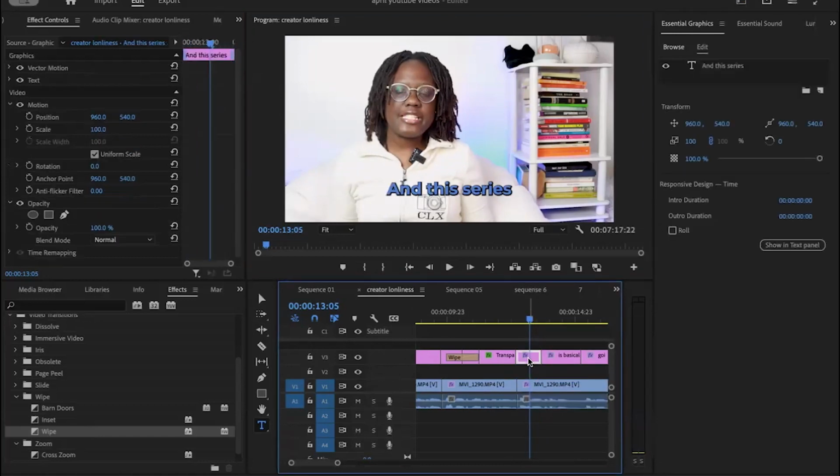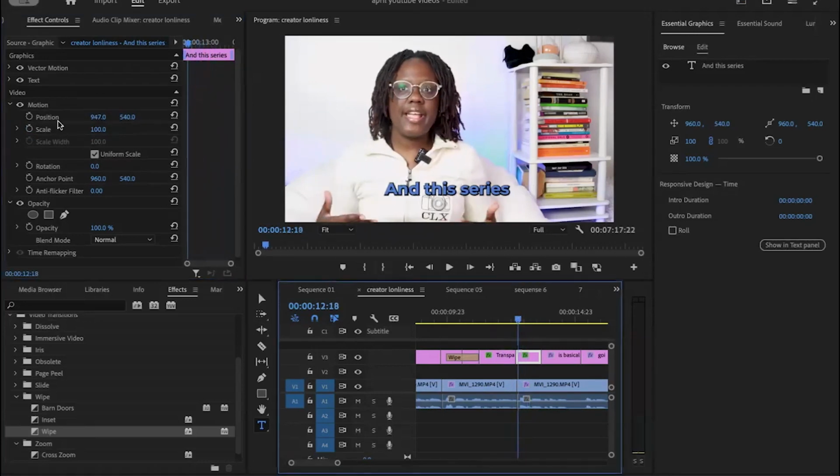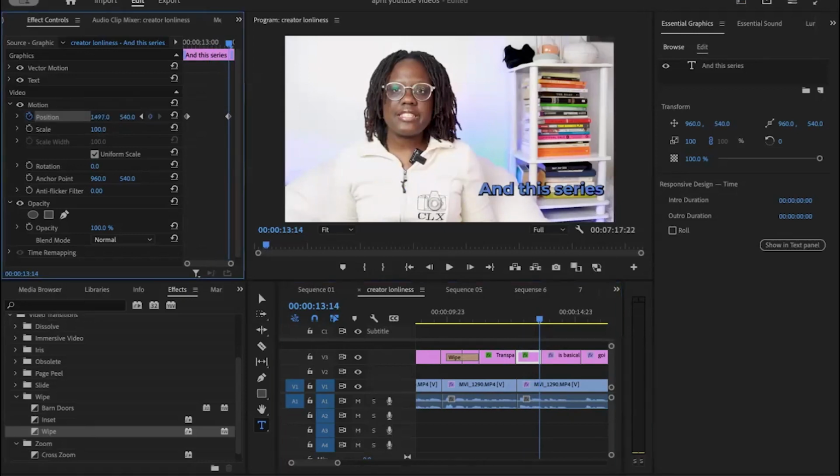So let's say you wanted to make it go over there. Again, you can change the position. So this is the position now. And then by the end of it, you can put another keyframe down and again, make it go off screen.